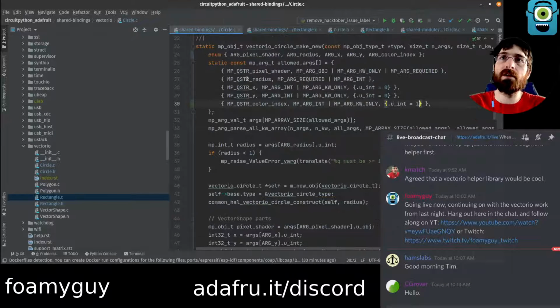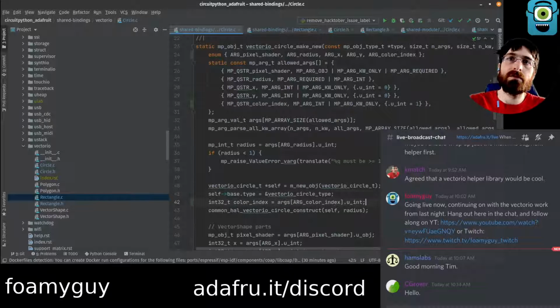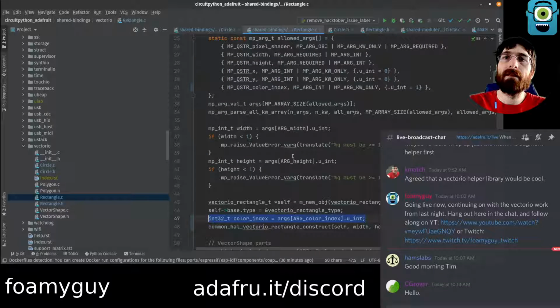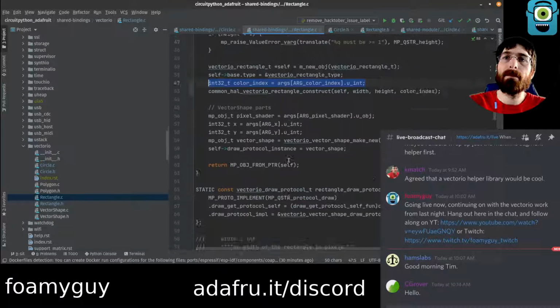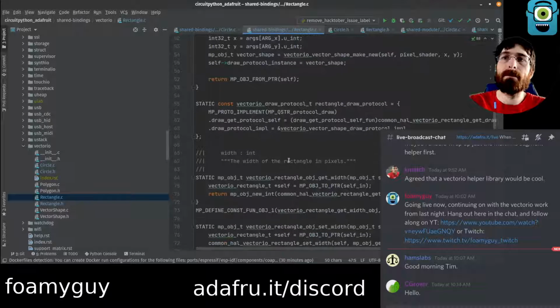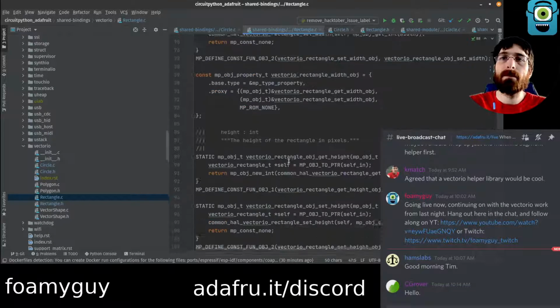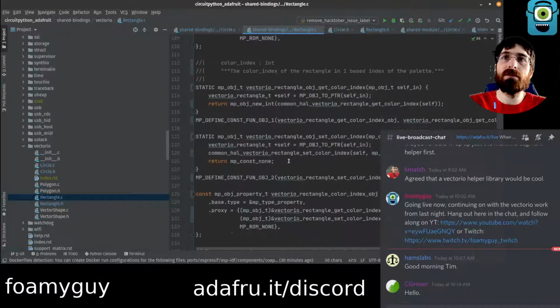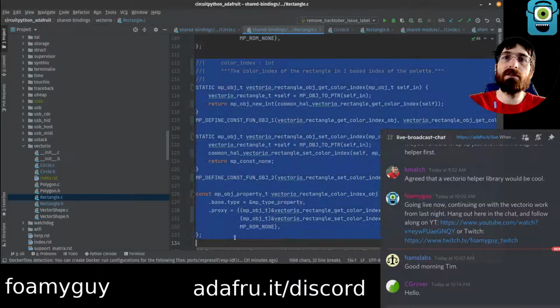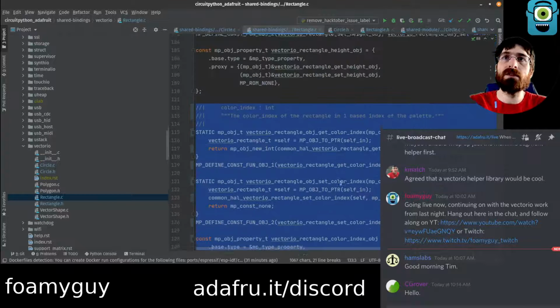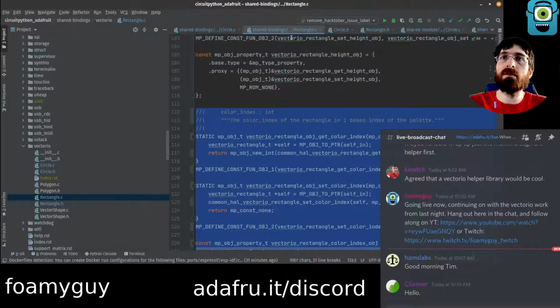This is right before it calls construct. Right, and we'll need this whole thing. It goes basically all the way down to here. This is the property.